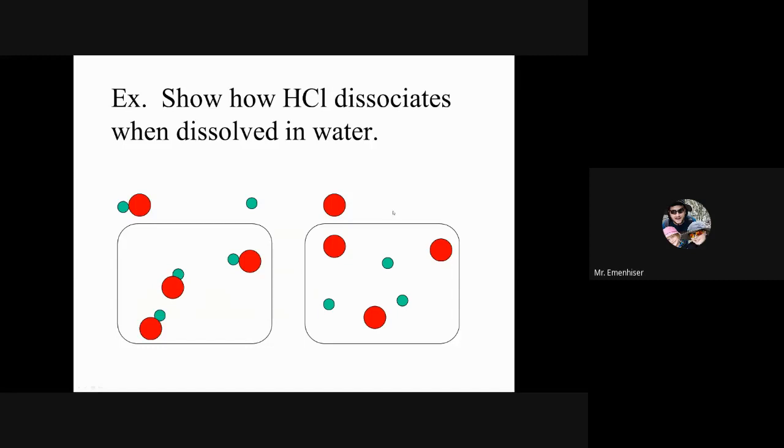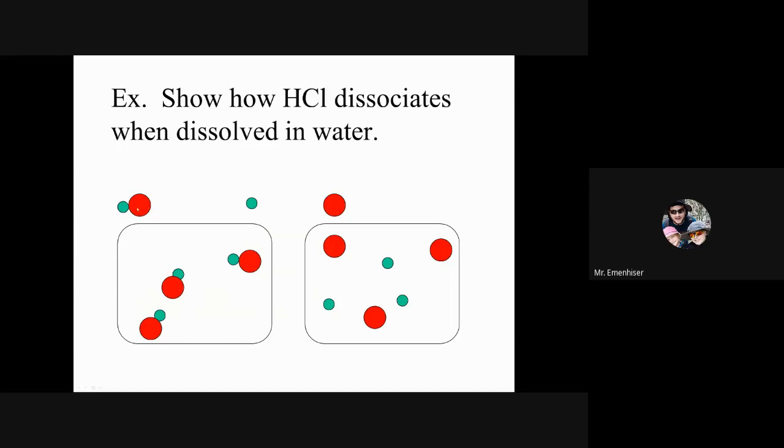All right, so this picture shows how hydrogen chloride, I guess it would be called, but since it is an acid, we would name it as an acid. So it's hydrogen chloride if it's in a gas state, but if it is in an aqueous solution, if you put this in water, it's going to be called hydrochloric acid because it acts like an acid when you put it in water. So I've got HCl, so H is the green, Cl is the minus.